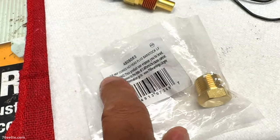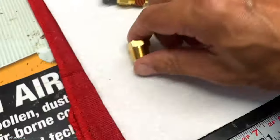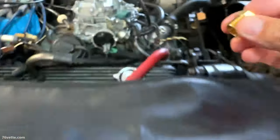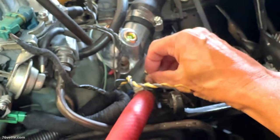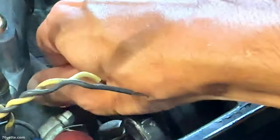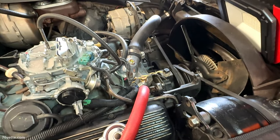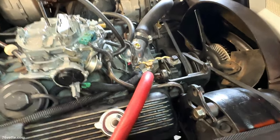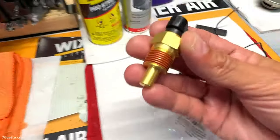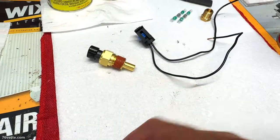So I bought a 3/8-inch plug from the hardware store, and what I'm gonna do is plug this where the temperature sensor goes. And the reason I'm doing this is because I'm gonna flush the radiator, and so I wanna get as much corrosion out of there as possible. And I frankly didn't wanna get the new sensor affected by all of that stuff. Thought, why take a chance?